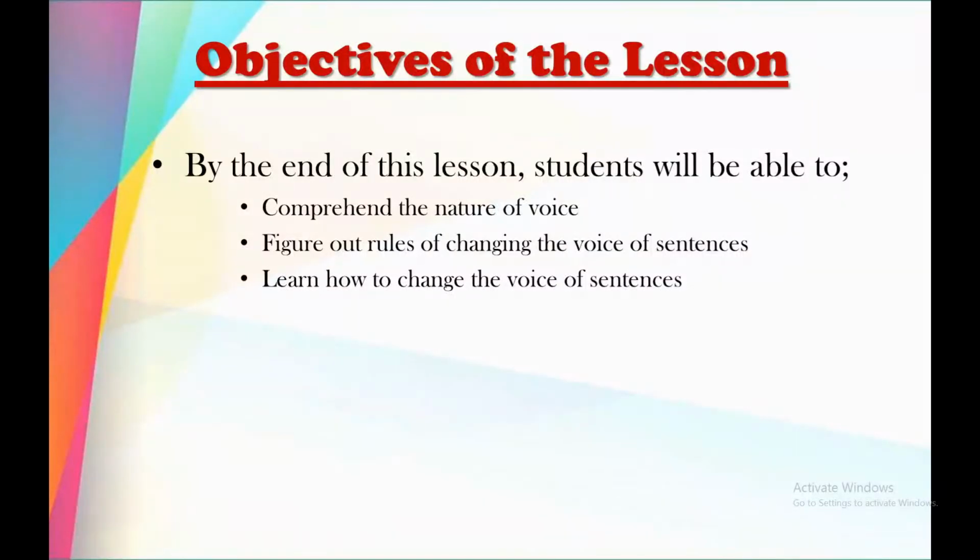For that, my dear students, I have set 3 main objectives for the lesson. By the end of this lesson, my students will be able to comprehend the nature of voice, what voice is itself. To figure out the rules of changing the voice of sentences, there are some rules which, if you can apply in the sentences, the game will be easy for my students. And the third main objective of the lesson would be to learn how to change the voice of sentences. That would be our final and ultimate objective of the lesson.